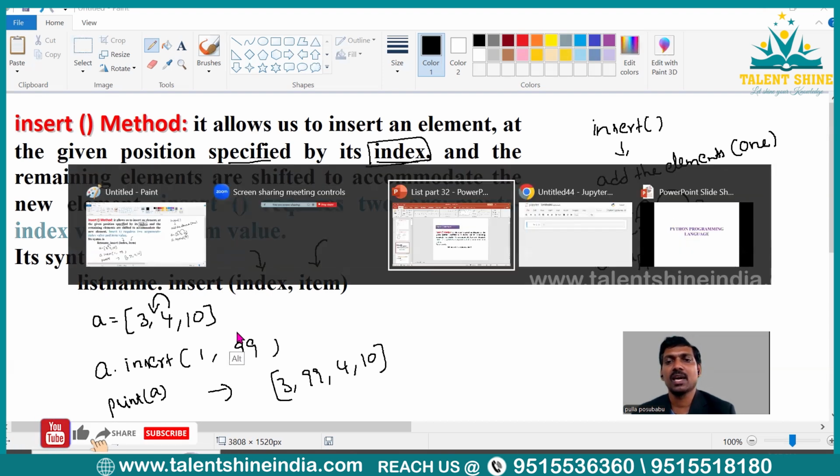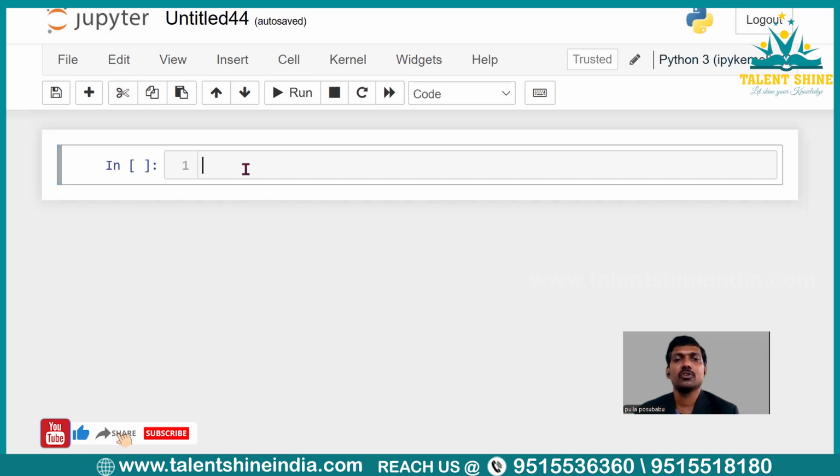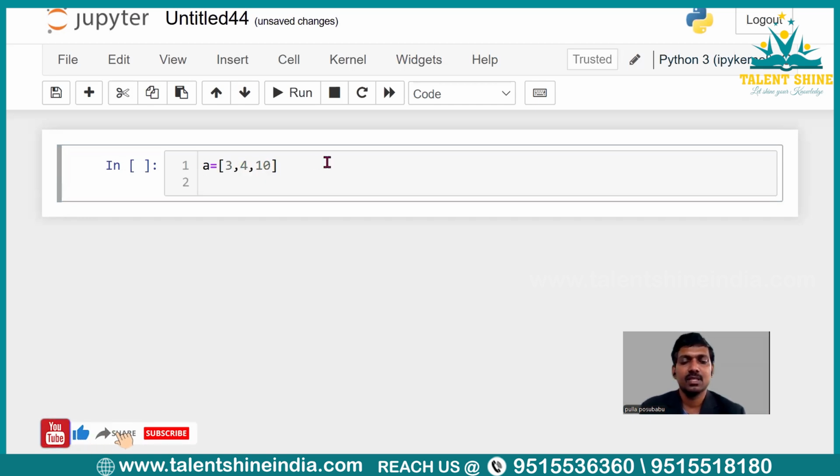Now, let me explain with an example. For that, I have opened my IDE and I'm writing the same code here. So let us write 3, 4, 10. Three elements I have taken. Let us write a dot insert. As I specified, two arguments we have to pass. The first argument is the index number, that is, I'm giving 1.